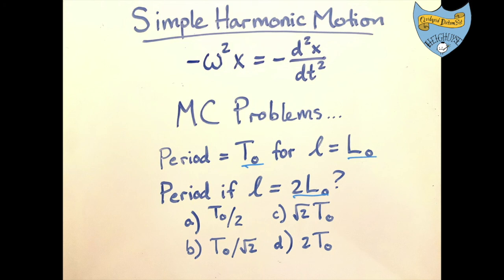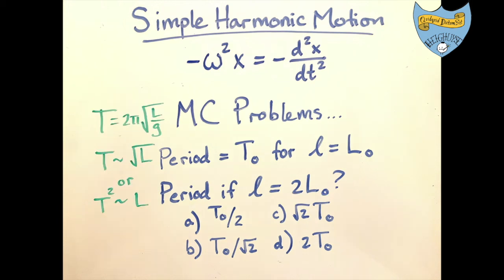All right, well, stop and think about this. If it's a simple pendulum, look back at the equation for a simple pendulum. And the conclusion that you would come to is probably, definitely should be, C. Doubling the length does not double the period because the period's not proportional to length, it's proportional to the square root of L. So that means doubling the length only gives you root 2 times the original period of the pendulum.